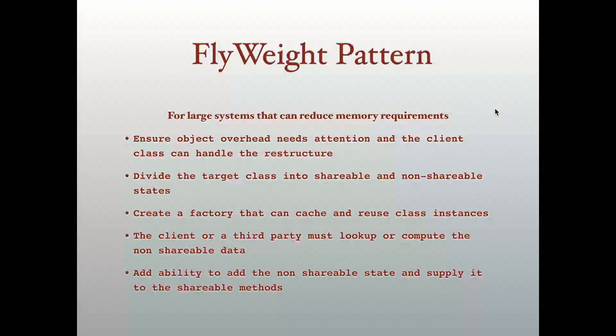Create a factory that can cache and reuse the class instances. This is a perfect example right here of using a factory, because what you're going to do is not actually create the class directly. So if you have, let's call them parent and fly, or let's call it big and fly, you have these two classes. Well, you don't want to be able to directly instantiate either of them because of the way the flyweight works. It's basically just-in-time data retrieval. So create a factory, say that you want the class.